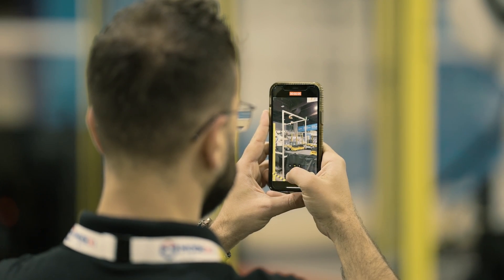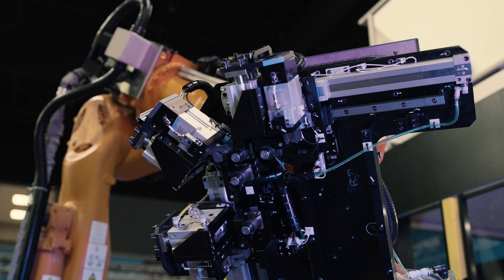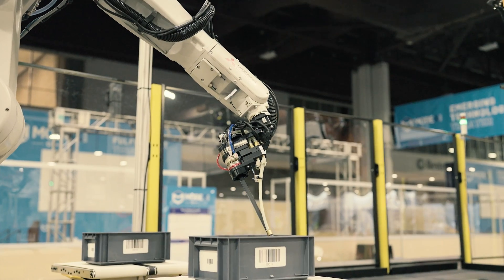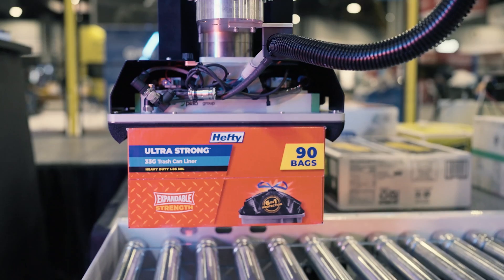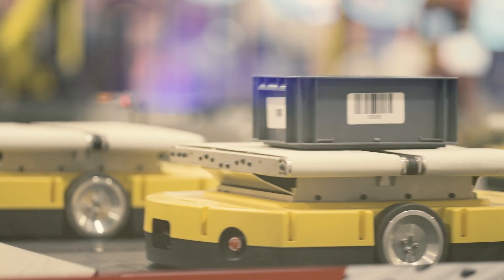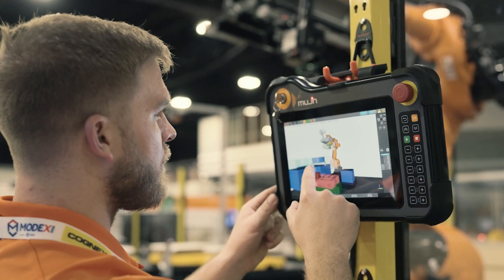This is the future of material handling. Mugen picking technologies unlock a new wave of automation where users can finally get end-to-end solutions combining both picking and mobility to form one solution that a customer can rely on to fulfill their needs. The future of robotics and automation looks promising and we hope to deliver that future to you today.